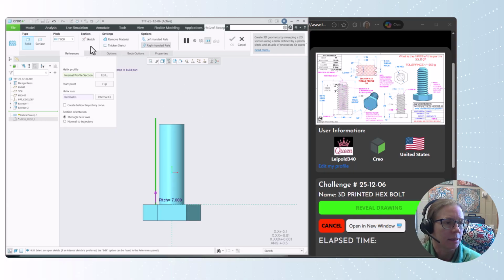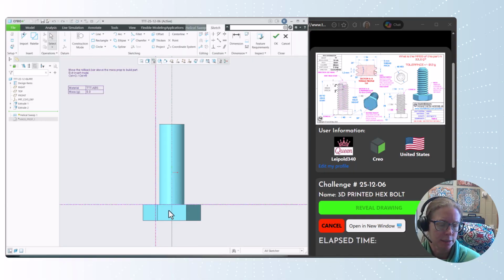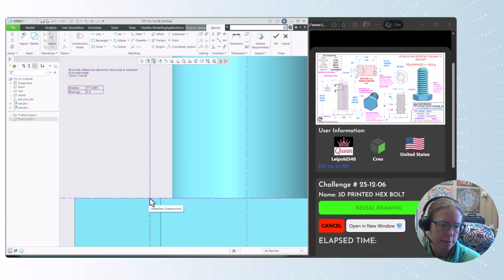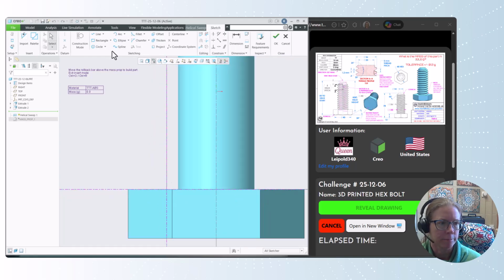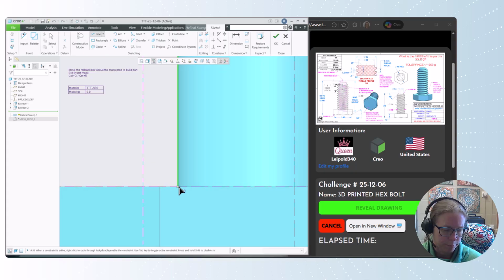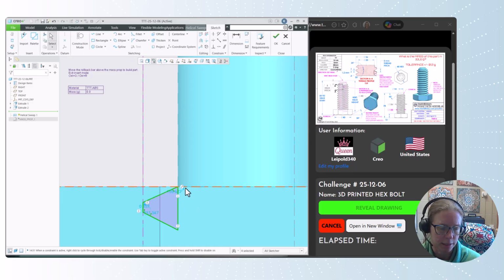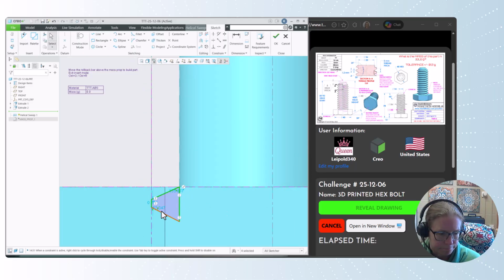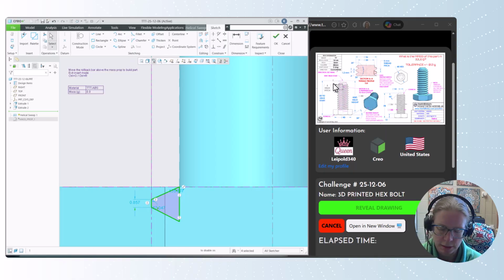All right, so now it's time to sketch the cross section. So we're starting down here. I'm going to start with the bottom of the tooth down here, and then connect to the major diameter, and close it up on the minor diameter. The distance here is 1.2 millimeters.